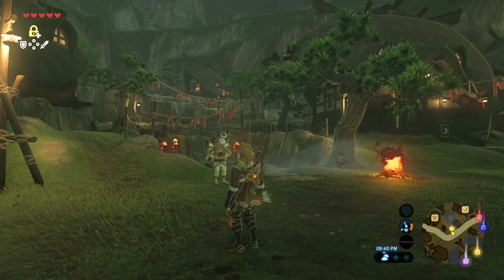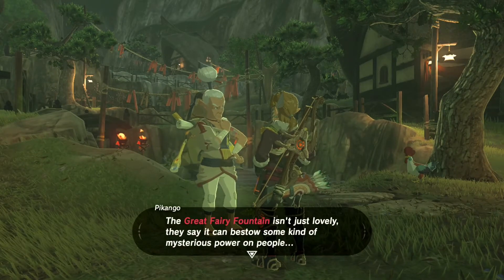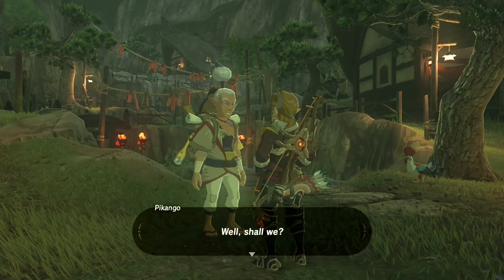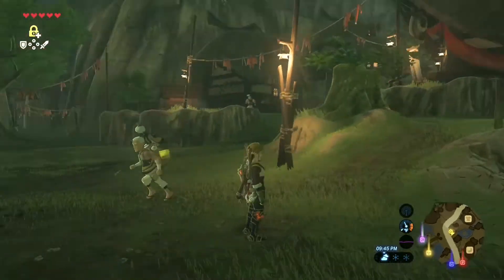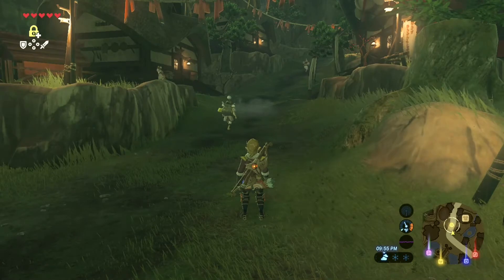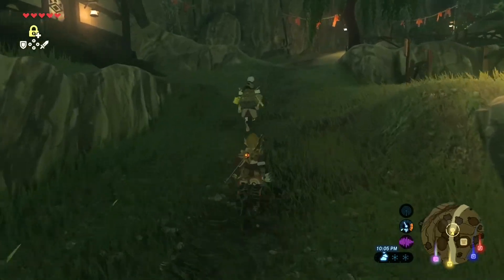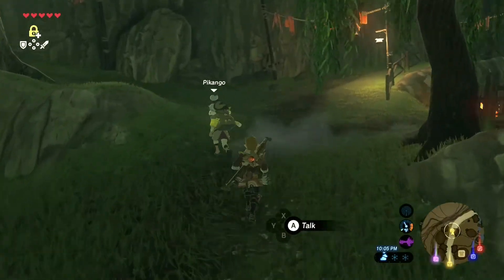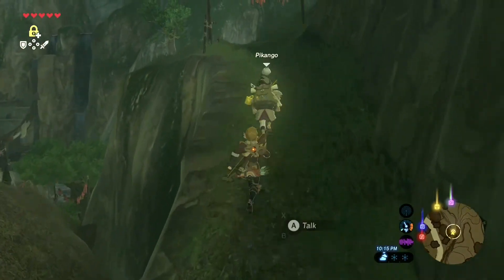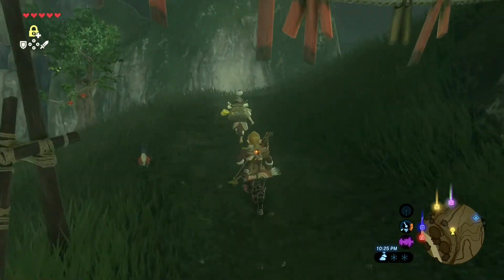After you get your camera and all that stuff, you're gonna want to talk to Pekango right here in front of the prayer shrine. He's gonna want us to come with him to see the Great Fairy Fountain, so this is part of the main quest. Just follow him — he takes a really long time running. Do this especially if you're having trouble with the memory locations, because he gives you your first one with directions on how to get to it.